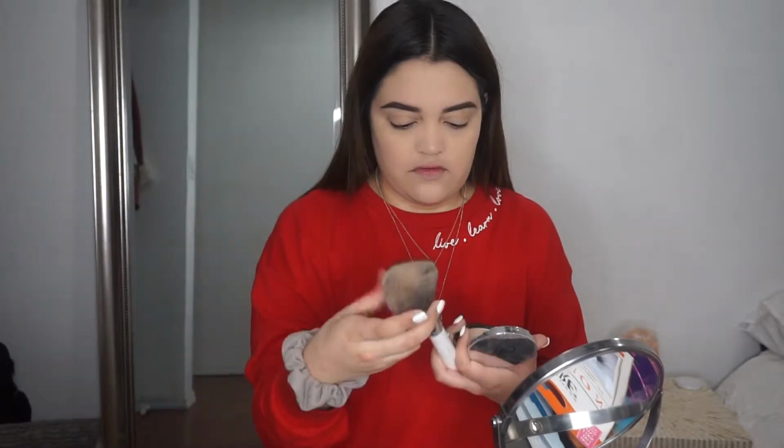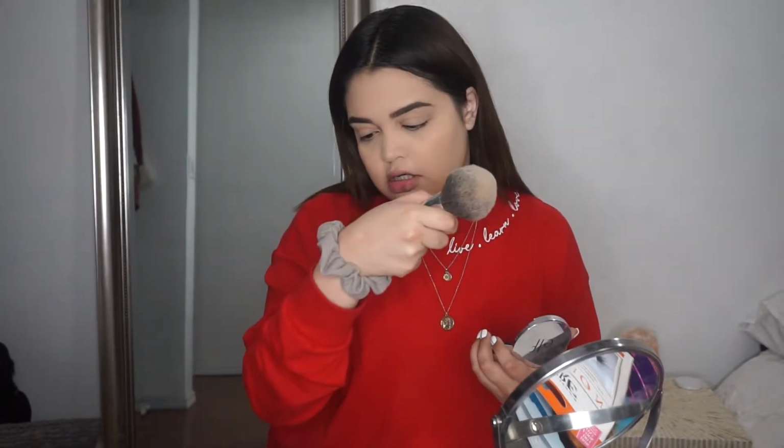And lately I've not been enjoying setting my whole face with powder, so I just take my e.l.f. finishing powder, which you know I am obsessed with, and just taking the Morphe GH01 and just apply it to the more outer parts of my face. Basically, I just do this where I know I'm gonna apply the bronzer.